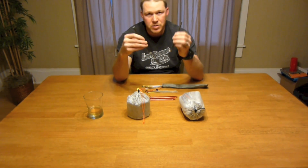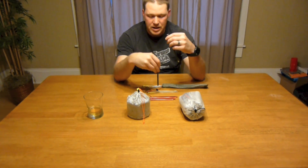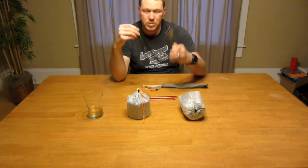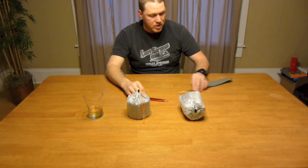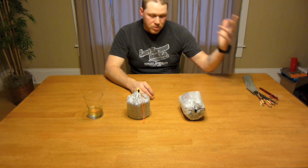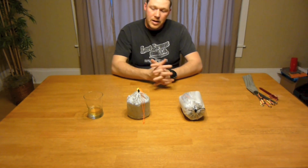But I did use these on the head and foot end of the ridgelines, just because they do have more holding power than the skewer stakes. But that doesn't mean that I'm concerned about how much holding power these have, because, like I said, I haven't had one fail. But anyway, I'm not sure what I'm going to do from this point forward. I just wanted to talk about it, maybe see what everybody else's thoughts are on that. What do you think? Stuff like that.